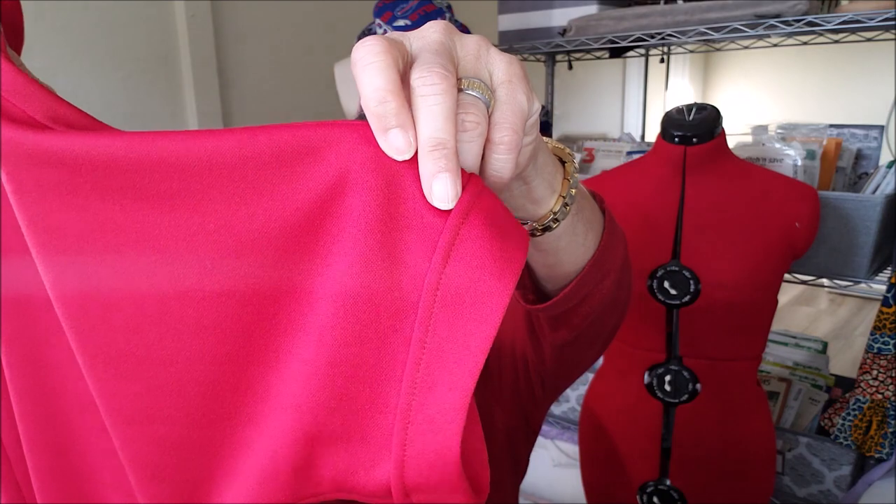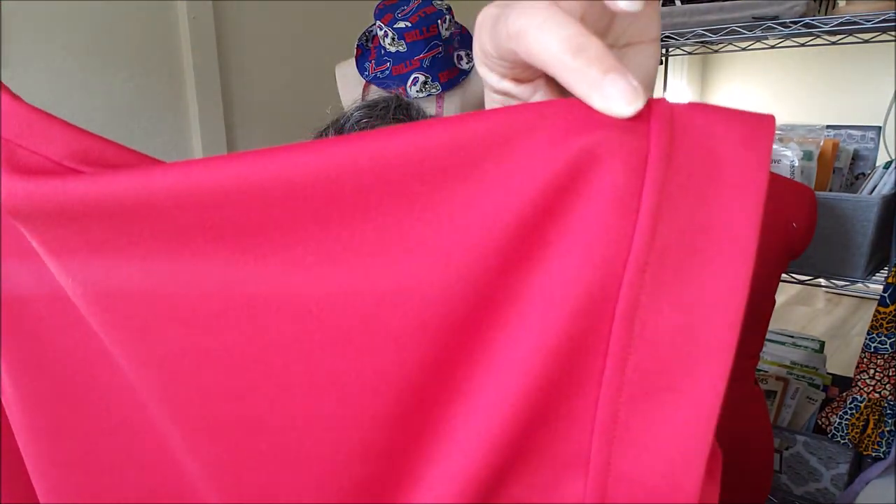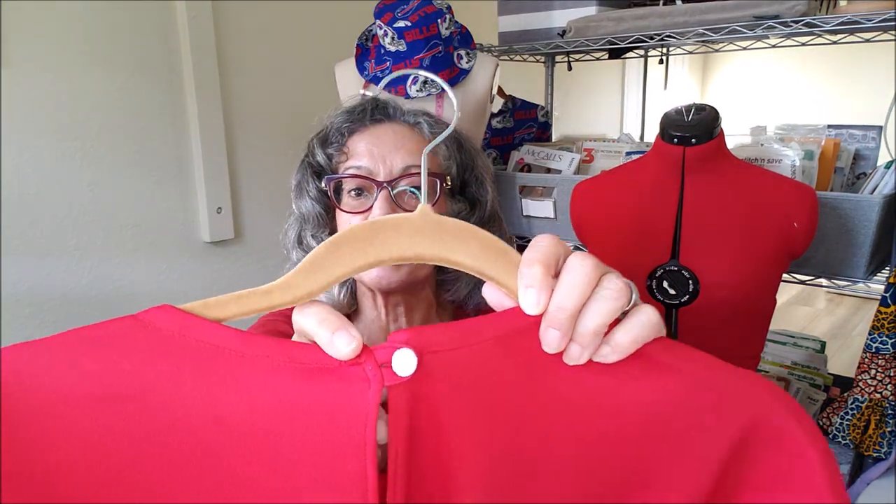Next time I make this dress, I'll omit the front seam. I did like using the sleeve detail of view A — you turn it up a little and you have a seaming detail there, which gives a plain simple dress a little more interest. You really need the sash unless you like a more relaxed look, because the sash helps cinch in and give you a waist which adds more shaping. I also love the side pockets on this dress. The back calls for a button and loop, and I used some sparkly buttons I picked up from Walmart. I think it turned out pretty good.